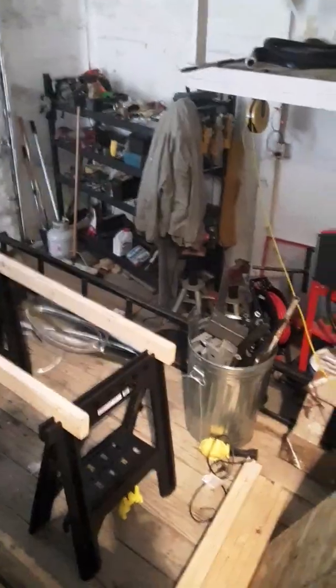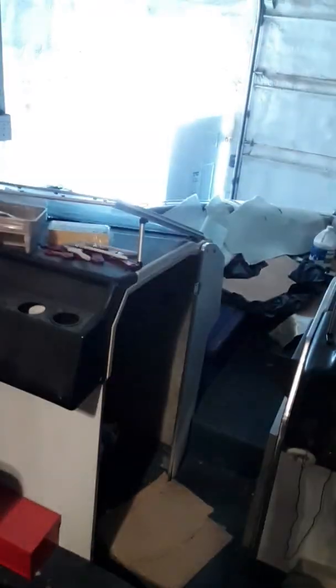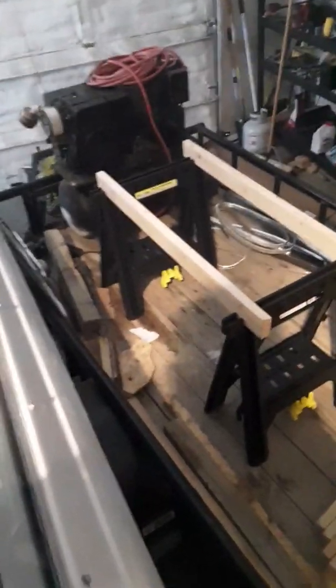I did stop by Menards to pick up my sawhorses and get some Ziploc bags, and I looked at what was going on with the marine-grade plywood. Last year I bought two sheets - I think I did a half inch - and that's where I made all these pieces that go in there. It didn't take much of the wood. My thinking is to take those boards out, lay them on those pieces, draw them out on the boards, then cut the wood and bag it up to take to the dump. But I don't want that wood on hand yet because there's just not enough room in here.